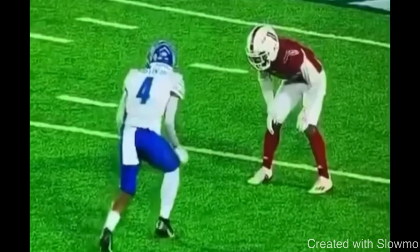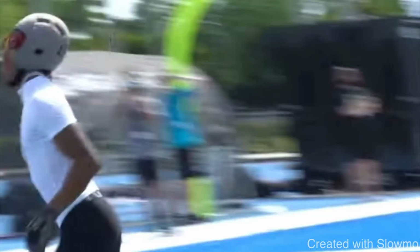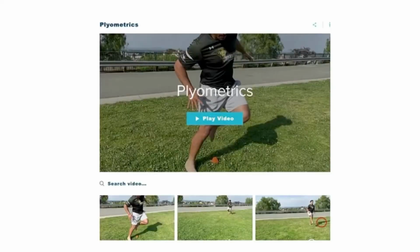So don't make that mistake of running away. Imagine if he would have given this move and then he would have gone really wide and then went up to the corner. He'd be running right into the DB. Let's stay tight. Let's get vertical and let's get skinny, okay? So let's play this again full speed one more time. Great job by this receiver attacking him, giving that fake inside, and making sure he got skinny on his route.